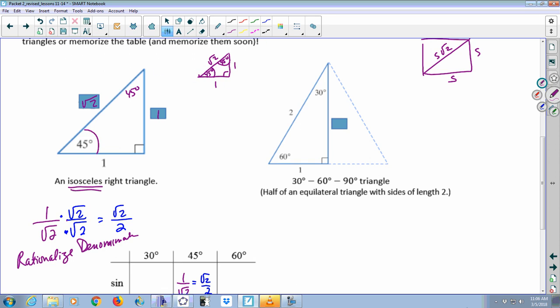Now here, notice I've got this dotted thing in here, because this is how you remember your other angles, 30 degrees and 60 degrees. You start with an equilateral triangle. Equilateral means all sides have the same length and all angles are the same. So if this side is 2, this side is 2, and this bottom side is 2, which means that's also 1. We got 1 and 1 to make 2. Notice this height bisects the side of length 2.